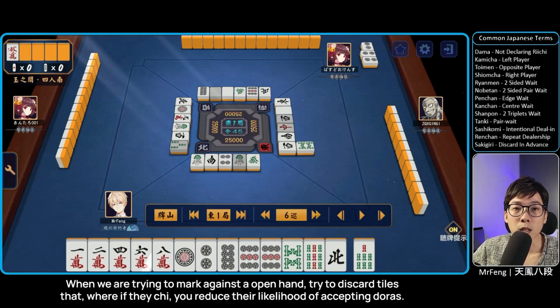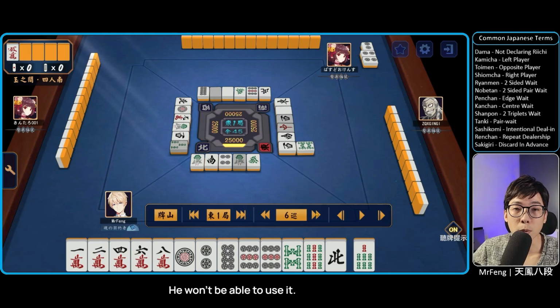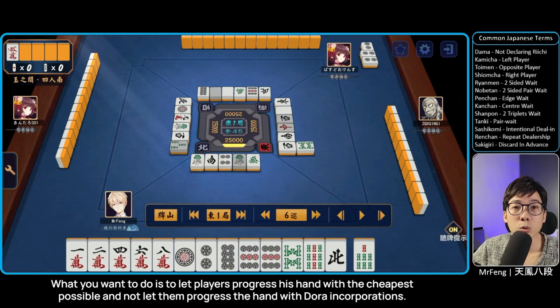When we are trying to mark against an open hand, try to discard tiles where, if they chi, you reduce their likelihood of accepting Doras. That means if Oya chi an 8p here, it's less likely that he'll get to draw an Aka 5p. He won't be able to use it. Or even things like 3M here, that means if the Oya chi, it's less likely that he will have a 6M still in his hand. So things like Dora Suji or 2 or 8s that are not connected to the Dora, it is okay to drop it and let the player progress his hand. What we want to do is to let the player progress his hand with the cheapest possible and not let them progress the hand with Dora incorporations.